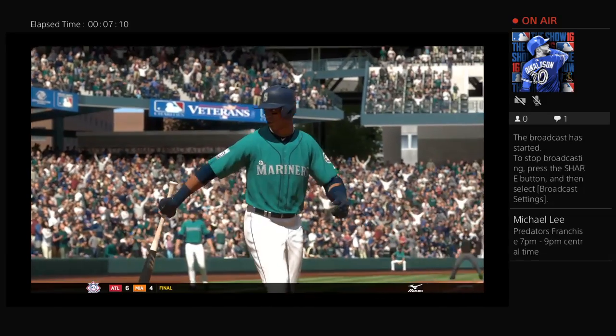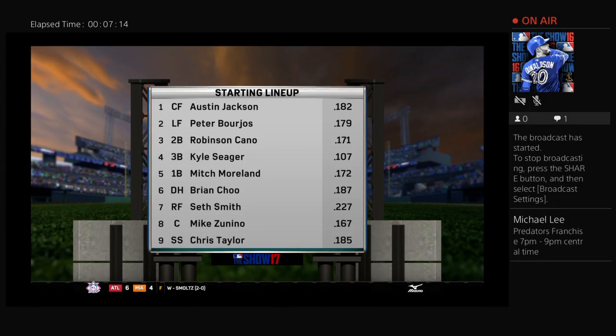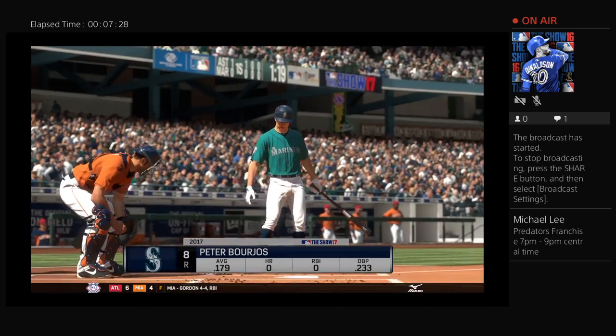With a moment here in Seattle, a look at the Mariners starting lineup. Who stands out to you, Danny? Well, I'm excited to see if that man in the 6th spot can keep it going. He's the team leader in home runs, so he's having a nice year so far. It's always a good feeling when you can lead your team in a category like home runs. I'm sure he takes a lot of pride in that.